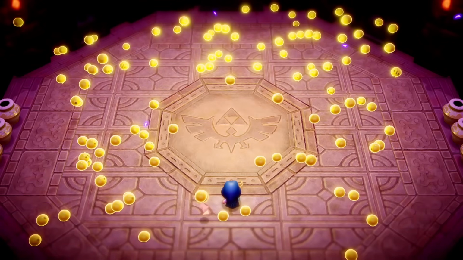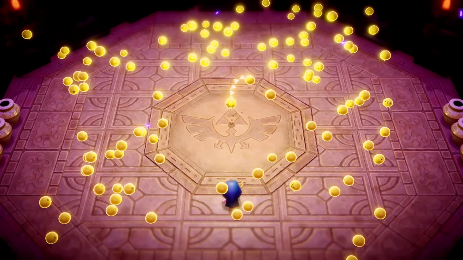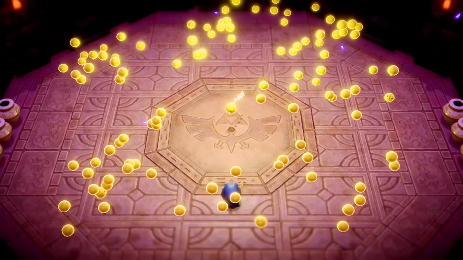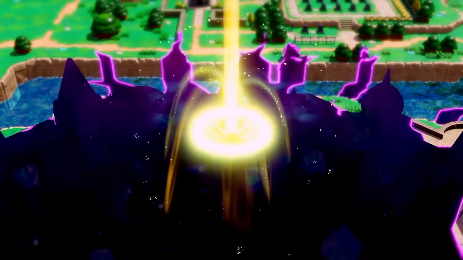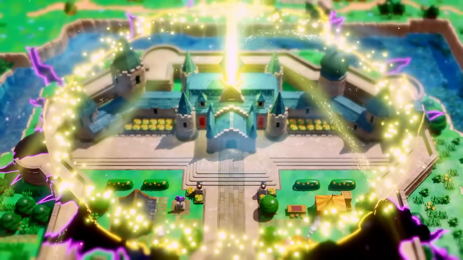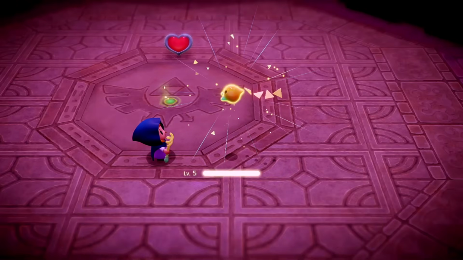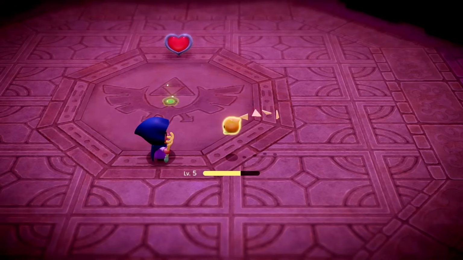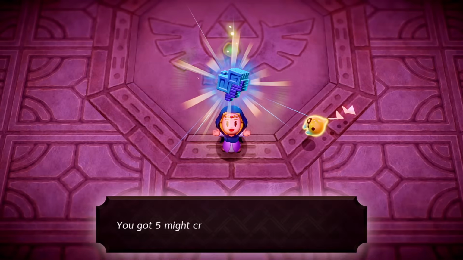He dropped a heart container. And all of Tri's friends are free. And that was the last rift. Hyrule is saved. Right, Tri? Big pillar of light shoots out of the void. And Hyrule Castle is restored. Beautiful. My friend shared some of their power with me. We go from level 4.5 to 5.5. And our upgrade this time is another echo cost reduction. And some might crystals. Neat.